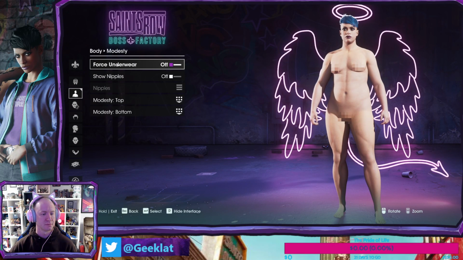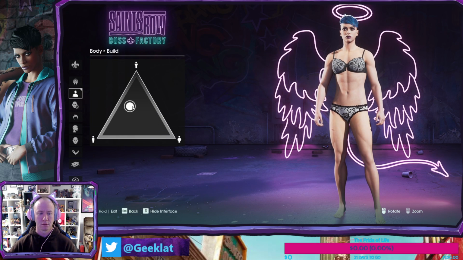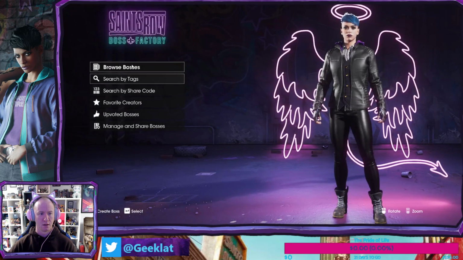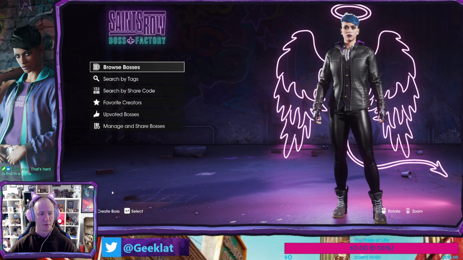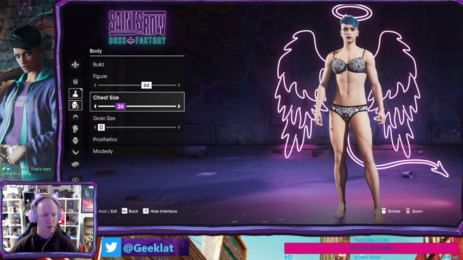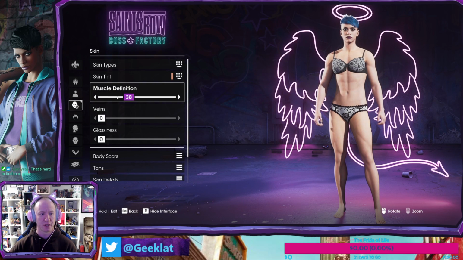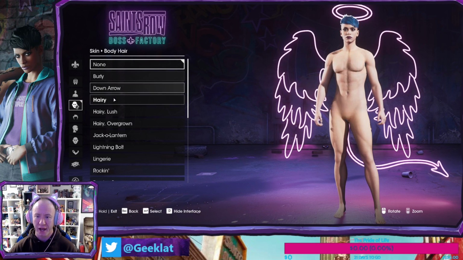Let's see. Gone. That looks a little rough here. So yeah, it's coming back to where I am. You can add veins. You can add the level of muscle definition that you want. It really gives you, like, there isn't a male or female slider. It's what does a human have? Okay, I have body hair.